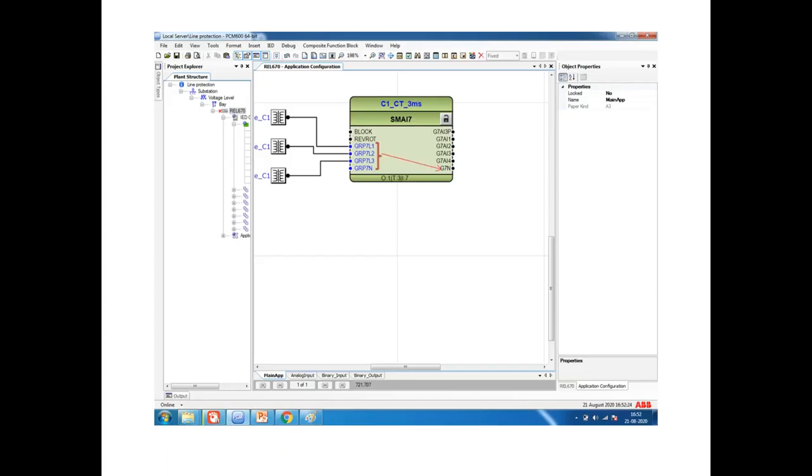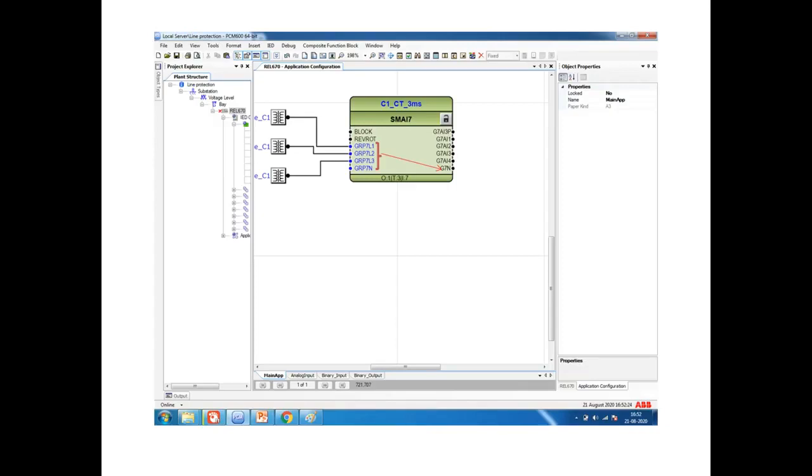Now if we see the N of the G7N, the 7 stands for this AI module 7, and N stands for the neutral current.